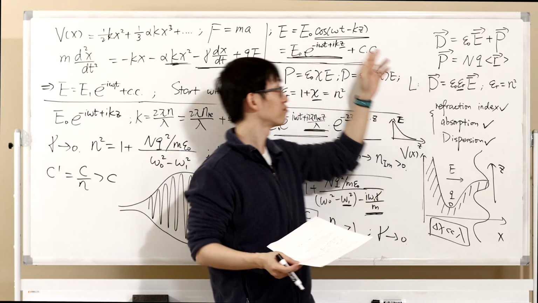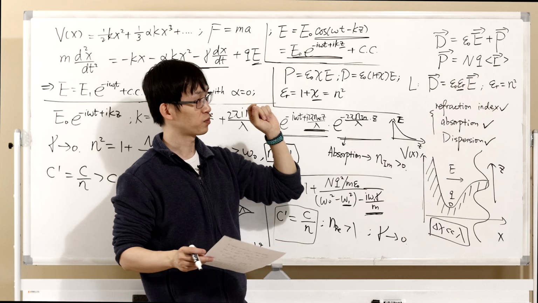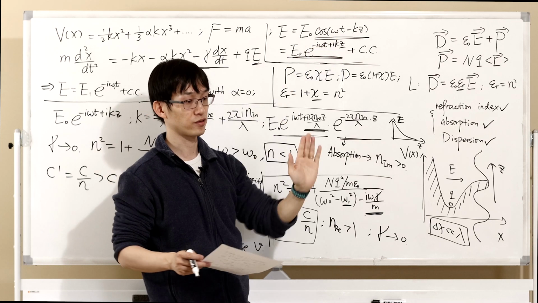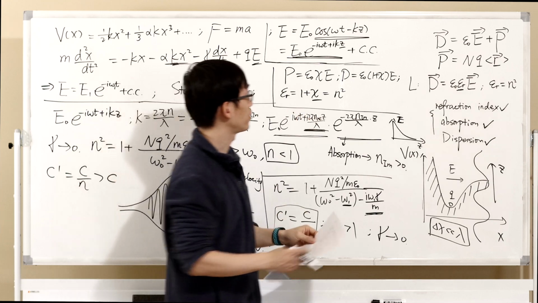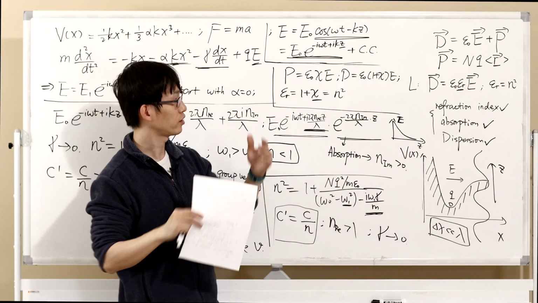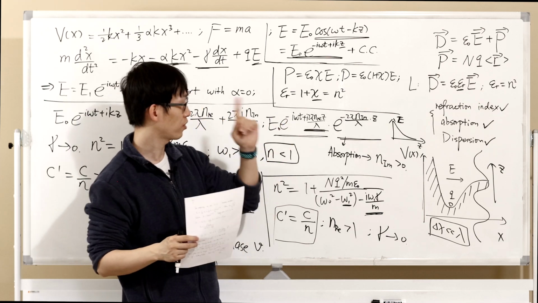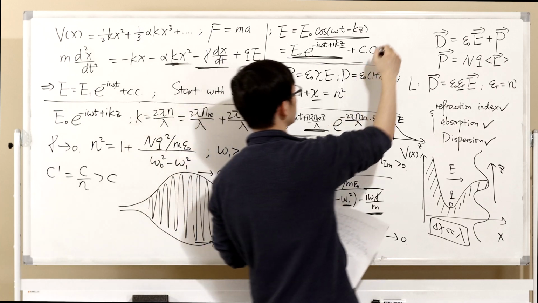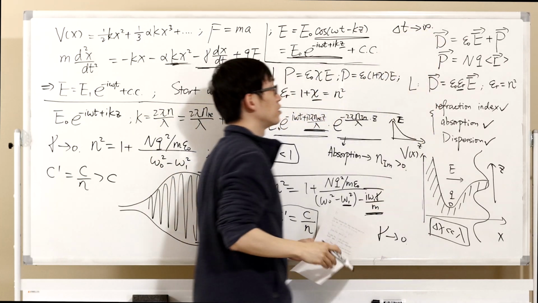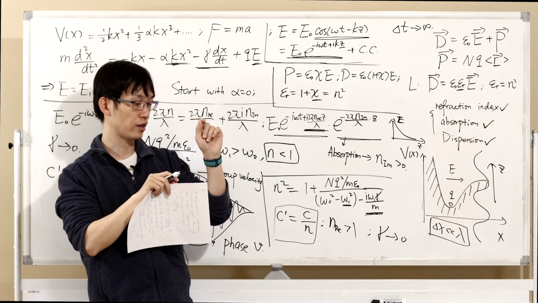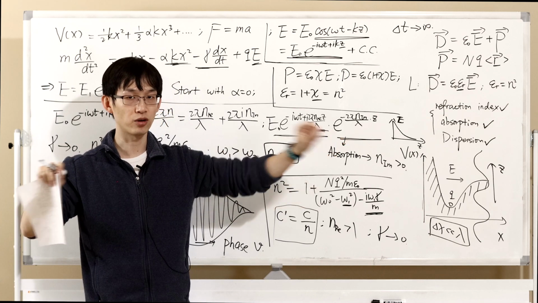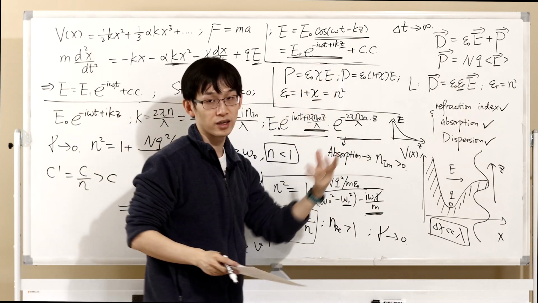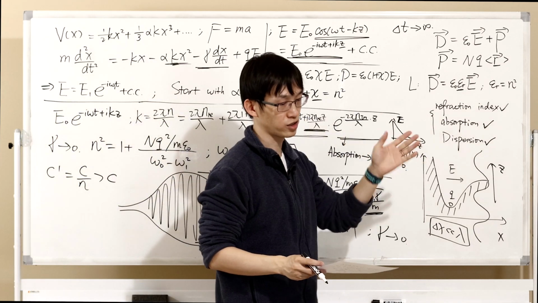So what we really write down here is a perfectly single-frequency light. The frequency is very sharp. There's only one frequency component, and when you do a Fourier transform, you know that if your frequency is fixed at one point, then your wave packet, if this describes it in the time domain, delta t, must go to infinity. So light with a fixed frequency is spread out around the entire space. When we write this down, we already eliminate the possibility of calculating group velocity because the light is already established everywhere in space.